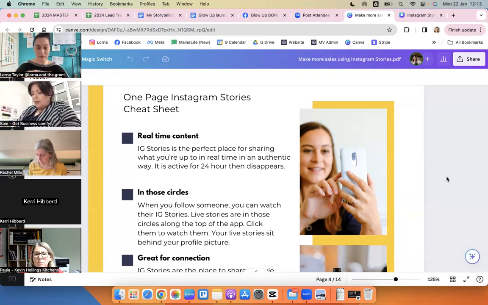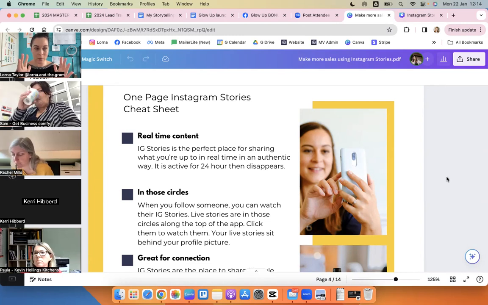When you share a post as an Instagram story, it is only live for 24 hours. And after 24 hours, it disappears. So it's only viewable to your audience within that 24-hour slot. After that, it will go into your archive. No one can see it after that time. I quite like knowing that, because with it being real-time content, it's not going to make sense for someone to see it a week or two later. The whole point is that it's what's going on now.